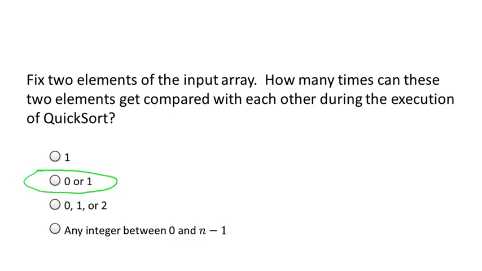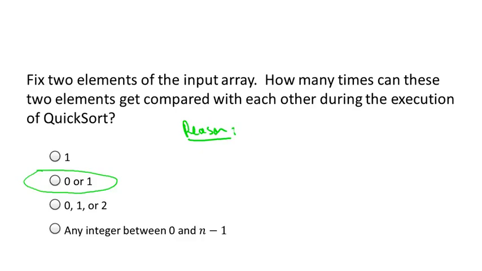Okay, so the pivot just hangs out in the first entry of the array. We have this for loop, this index j, which marches over the rest of the array, and for each value of j, the jth element of the input array gets compared to the pivot. Okay, so summarizing, in an invocation of partition, every single comparison involves the pivot element. So two elements get compared if and only if one is the pivot. All right, so let's go back to the question. Why can't a given pair of elements in the input array get compared 2 or more times?